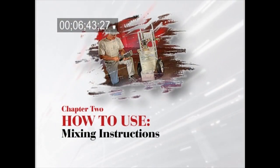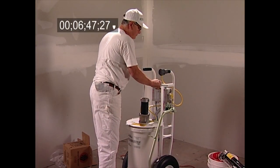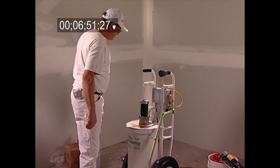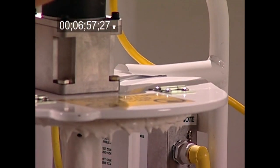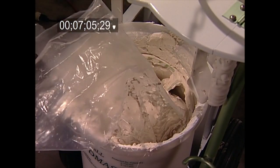Mixing is unbelievably easy with the DeWall Mudmaster. Turn both the speed control and the remote to off, then plug into the power source. Then, prepare to mix by facing the front of the machine. Firmly grasp the mixer motor with the right hand. Raise the cover to the slot in the handle located on your right. Pivot the cover into the slot. With the beater in the tank, empty one carton of drywall mud into the tank.